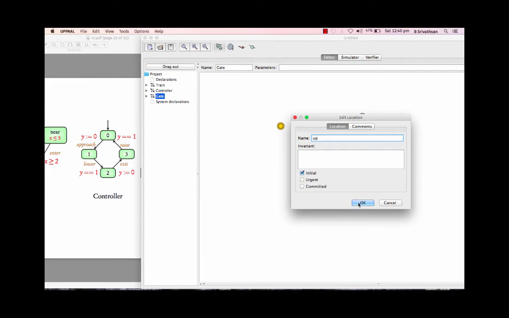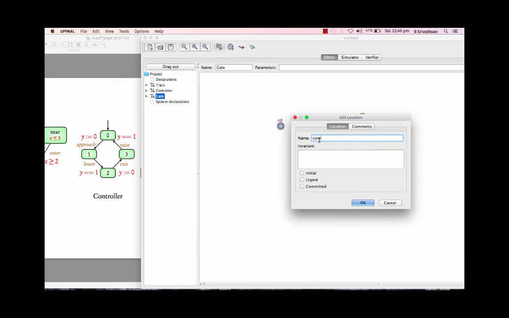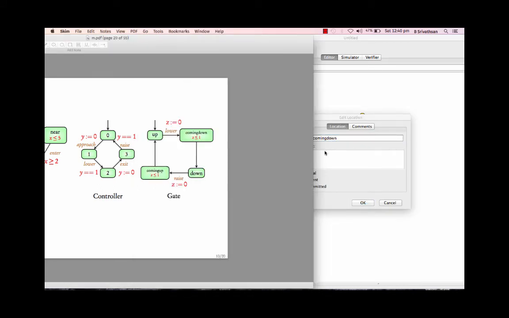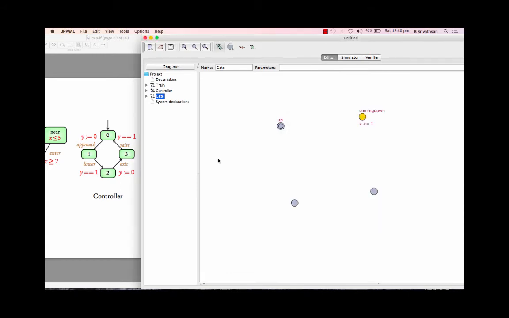So this is up, coming down, and the invariant was z less than or equal to 1. So this means we need to add a clock z to the gate.